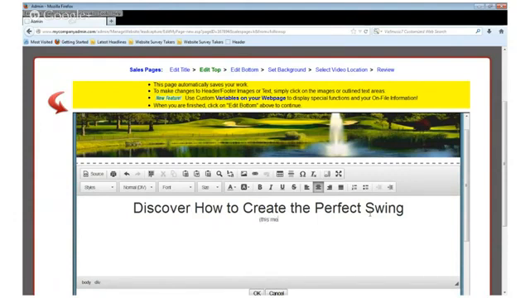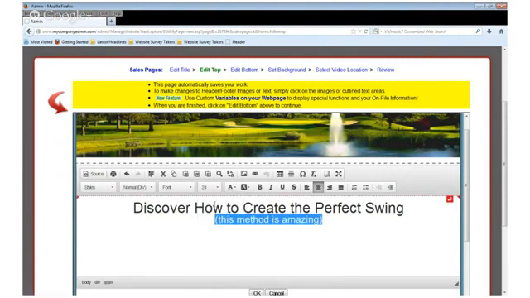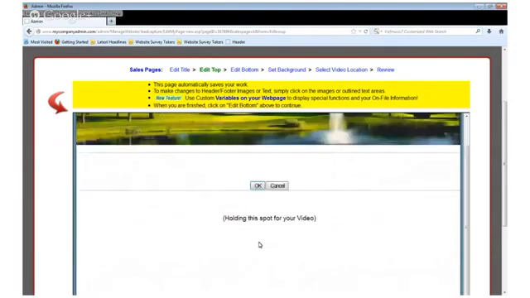This method. Okay, so now I probably want to make this a little bigger too. So what I'm going to do is I'm going to make that probably about this size here. Make it italics. And let's make this font black like that. All right, so that's all there is to it.